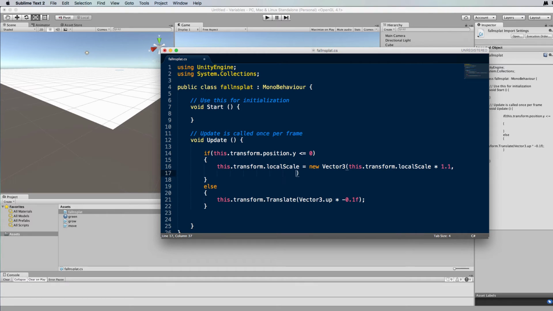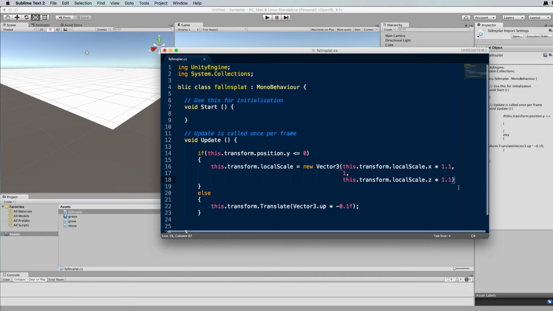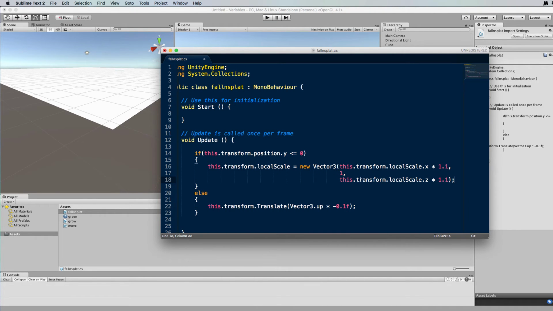The y scale we're not going to do anything with. We'll leave that as 1. And the z scale will be the same as this one here. Actually, this should have an x on it because it's the x part. Then this one, we'll copy and paste it down to here and make that the z part and put a semicolon on the end of that statement.